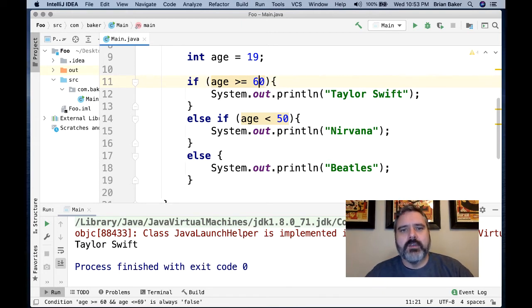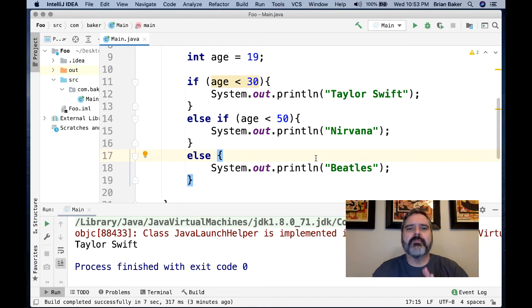Regardless, I'm going to undo this so that we go back to our less than 30. By keeping stuff in order, it makes it a little bit neater, and you can use that elimination mechanic where the first one you match and they're gone. Now that being said, by the way, you can have as many else ifs as you want.